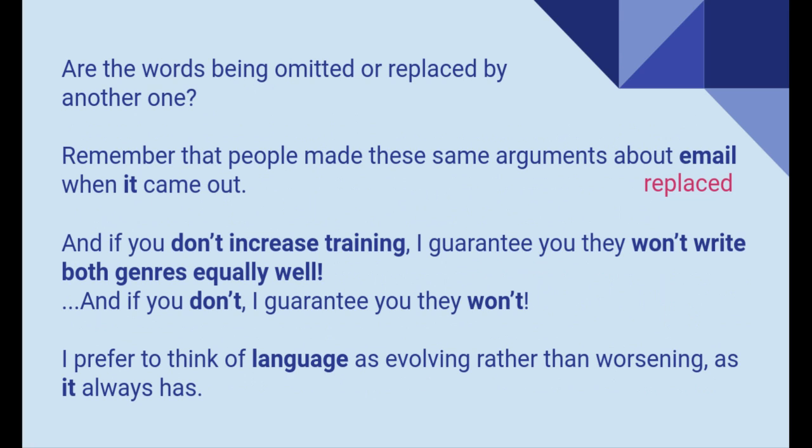And if you don't increase training, I guarantee you they won't write both genders equally well. And if you don't, I guarantee you they won't. Here we just omitted. We eliminated the words because we know exactly what they mean with the rest of the paragraph. Let's look at the last one. I prefer to think of language as evolving rather than worsening, as it always has. In this case, I replaced the word language with it, right?